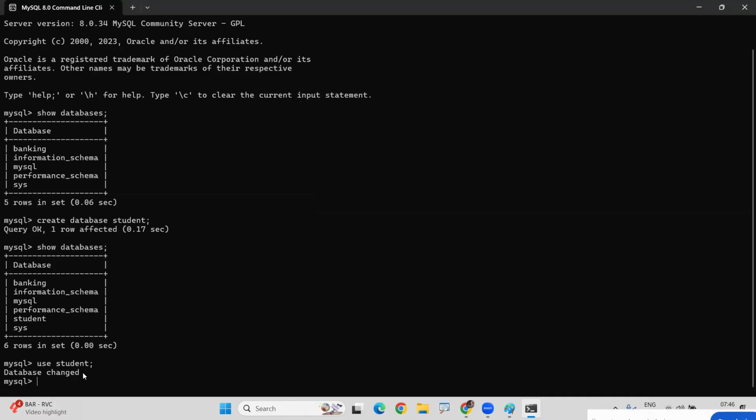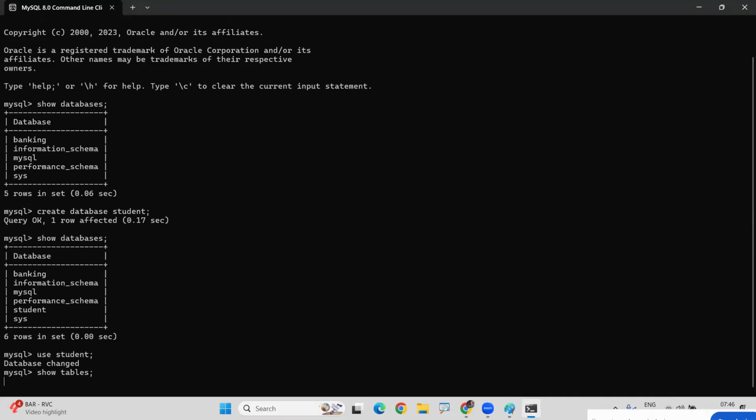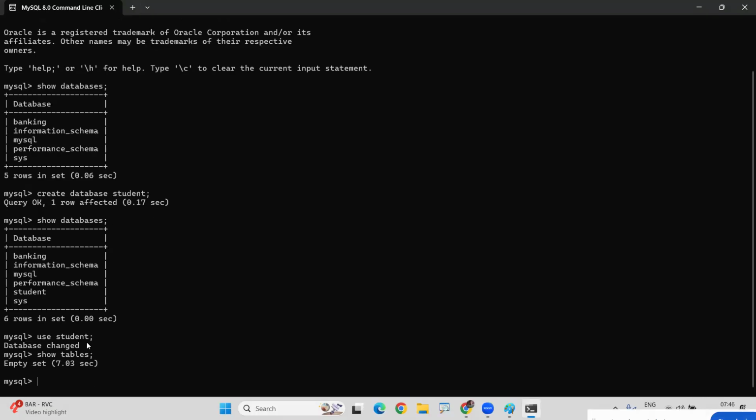Now once we connect to the database, we check how many tables are there. It is looking for the tables inside the database. As of now, empty set, no tables, because we just created the database.